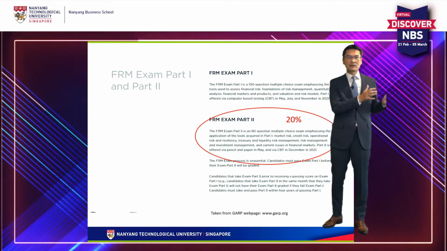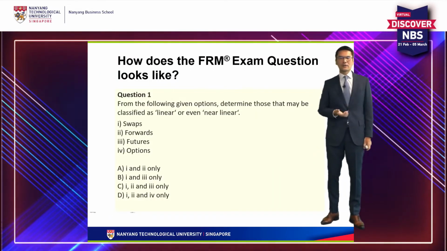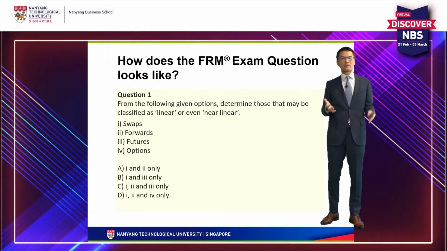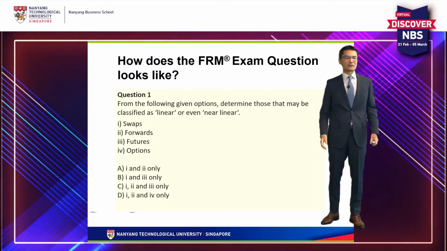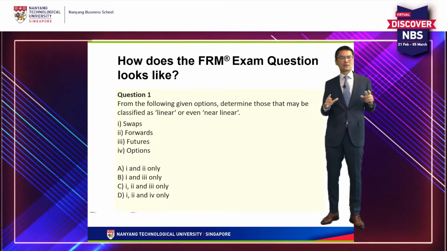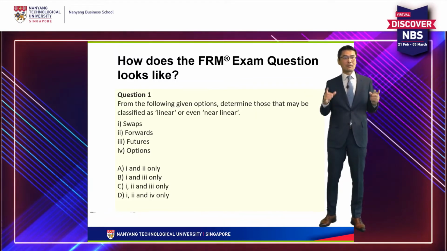But it's not part of the core module. It's actually part of the major electives you can choose. And then how does an FRM exam look like? It's multiple choice questions, 100 questions. If you have some basic knowledge about derivatives, then probably it's an easy question. There are more complicated questions, but the questions ask basic knowledge about financial risk, risk management, and some statistics. In part 1, all the questions are asking basics.